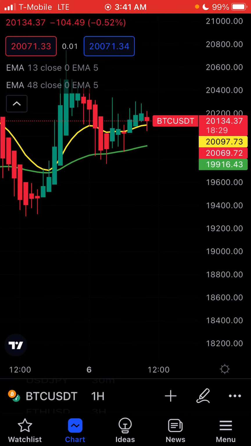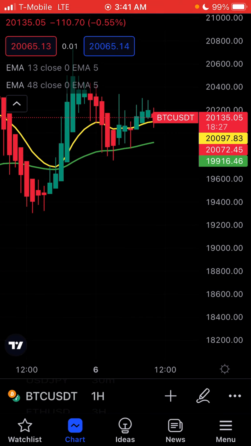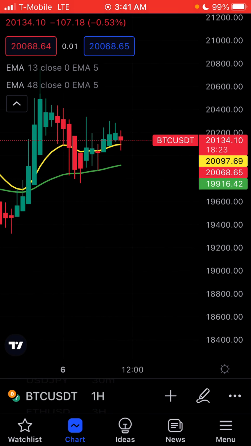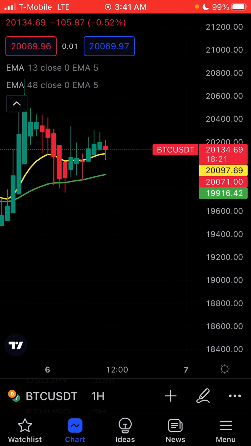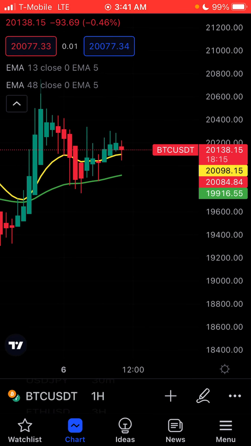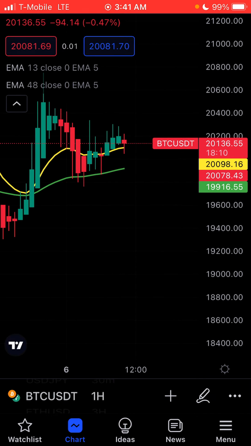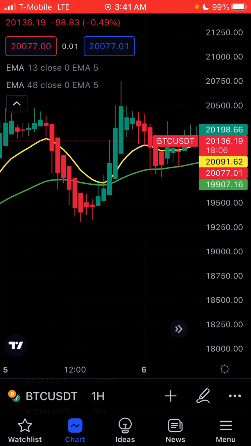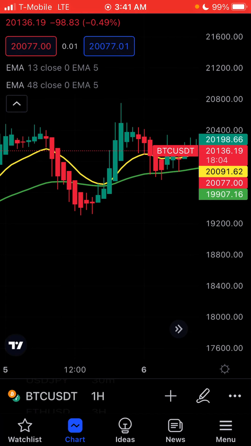It's a good example. It's not quite touching, but the market's still going up. If this continues, or if it keeps going red, that yellow line is going to dip lower and lower, and it's going to meet up with the 48, and then the market will go down. But I think the market's still going to go up. Let's look at some other examples before I pop in the third indicator here.